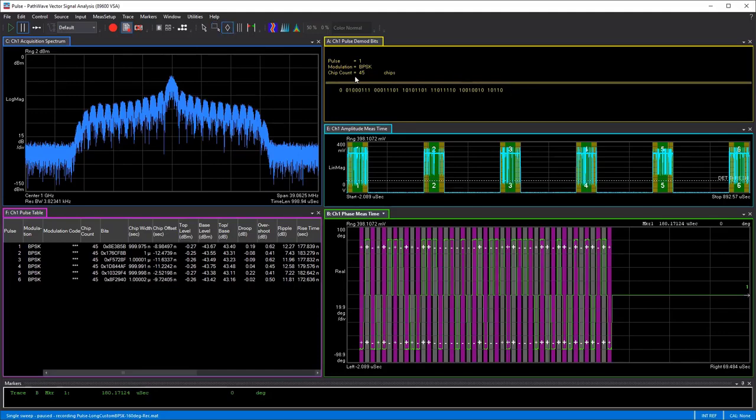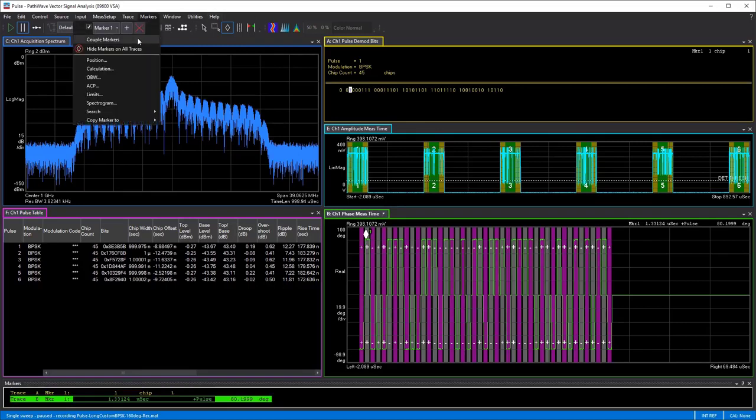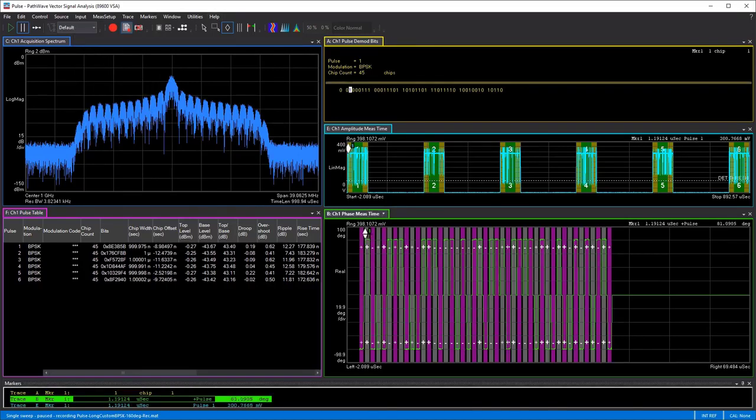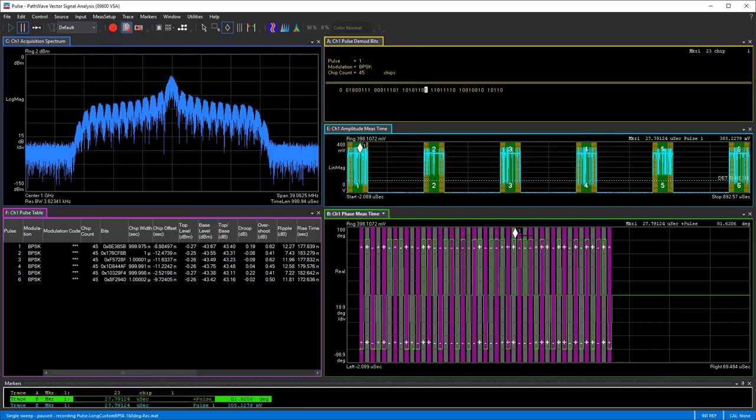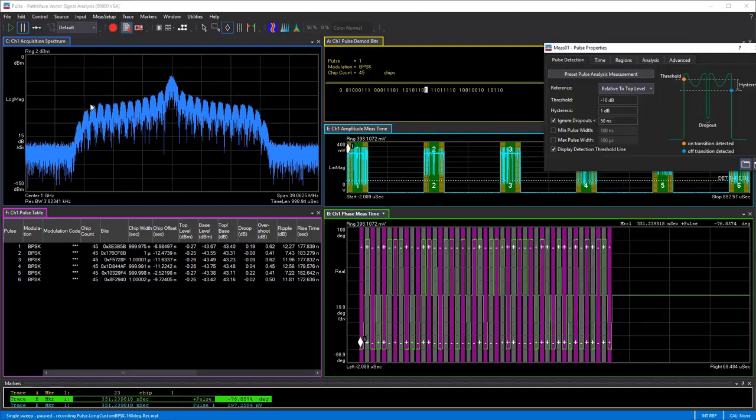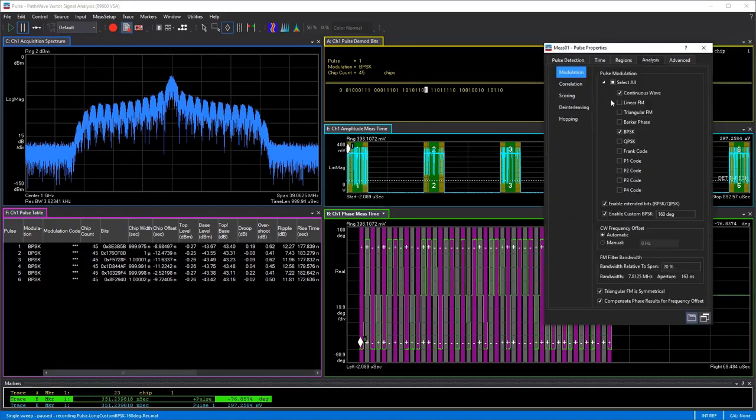Something also, you could put a marker on one of these as well as on the phase trace, and then select markers, couple markers. And then as you go along, you should be able to update where those phases are on all the traces. So that's something that's really powerful to be able to see what's going on from a phase over time within not only the amplitude, but also the phase itself. So this is a really powerful way to validate if your signal of interest has something a little bit more than meets the eye in terms of modulation.